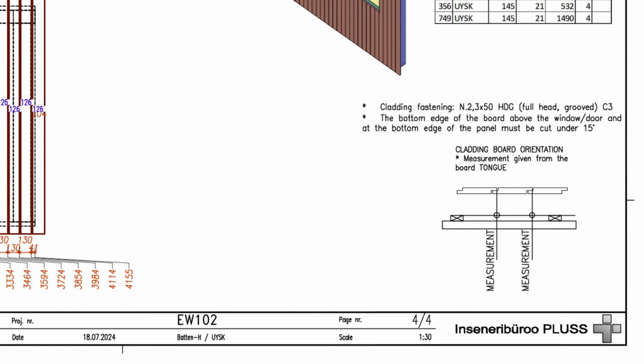Another thing to bear in mind: in the case of vertical cladding, it is important to clearly understand the direction of the board's installation, from left to right or from right to left. The dimensions of the board are given up to the tongue of the board, because this measurement is reasonable to use when creating the element. It is convenient to align the edge of the board with the so-called tongue in the previously marked positions.